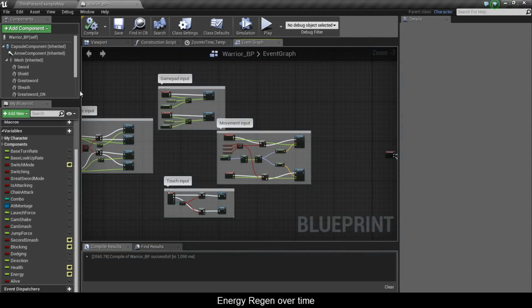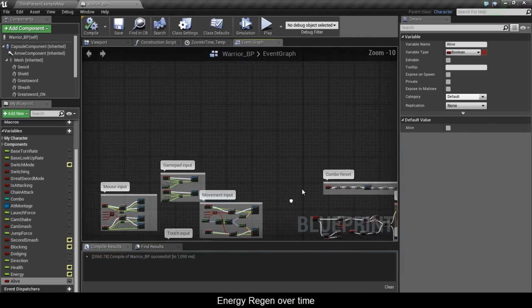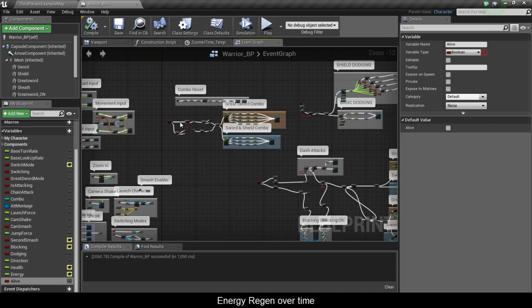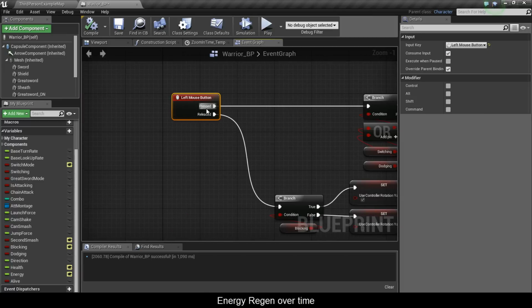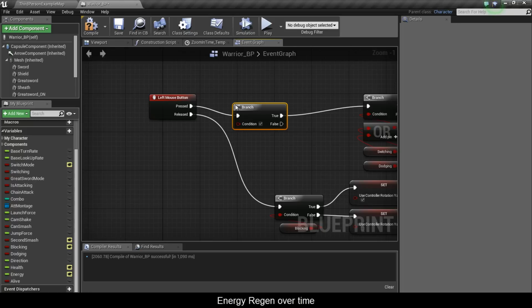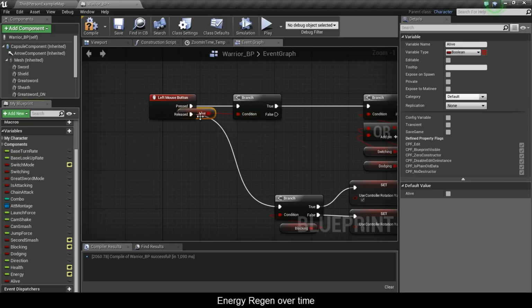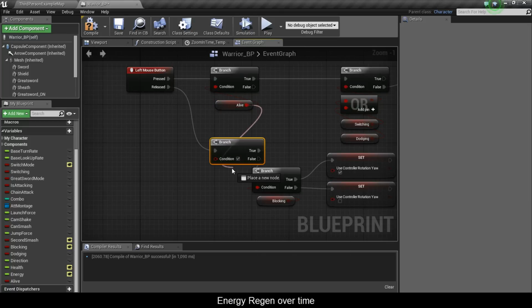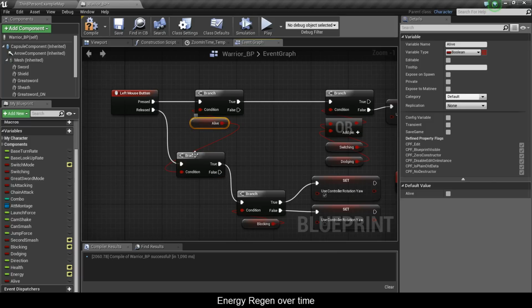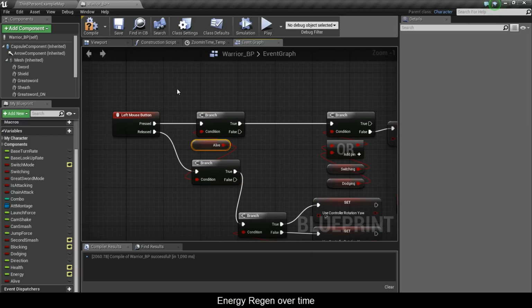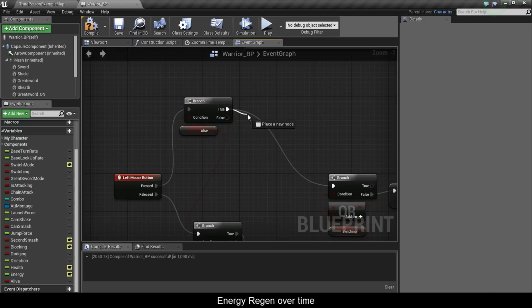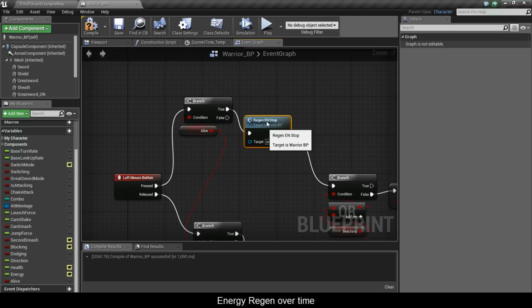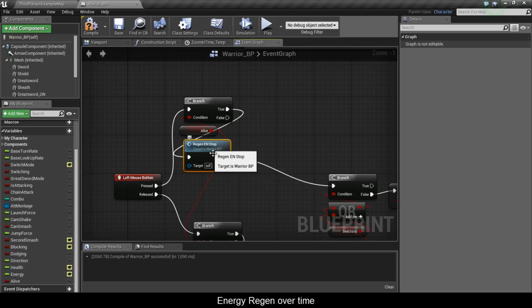Oh right, he's not moving because my variable for is alive is set to false. It's assuming my player is dead. Yet I was able to attack. That's because left mouse button doesn't have the branch. So let's put that in. Same thing for released. And I also want to stop stamina here. Stamina, sorry, regen energy. In my game I called it stamina, so it stuck to my head.